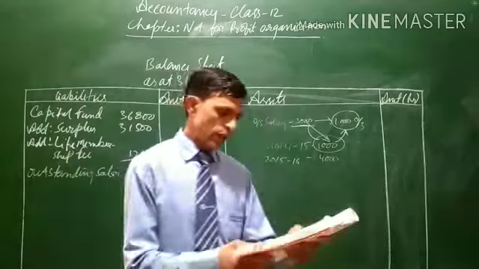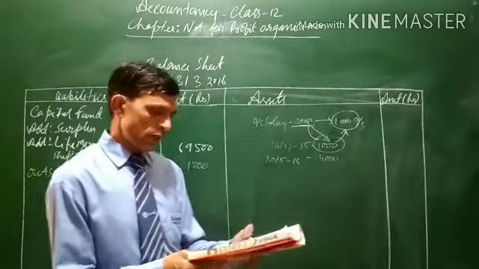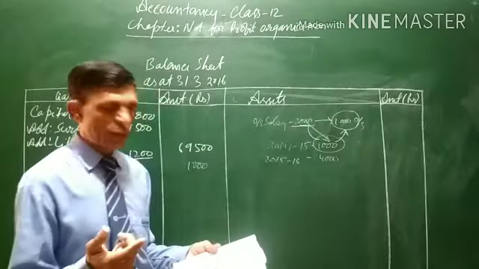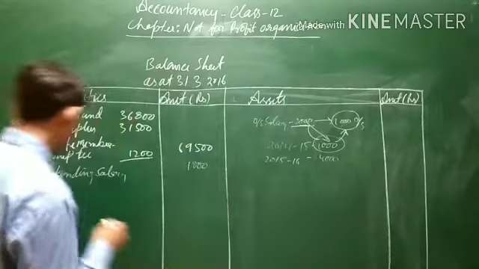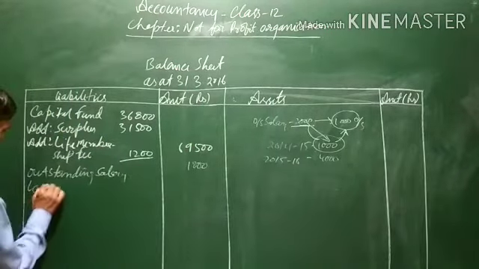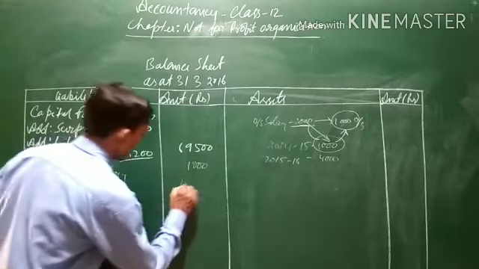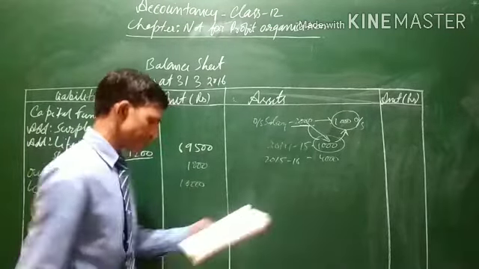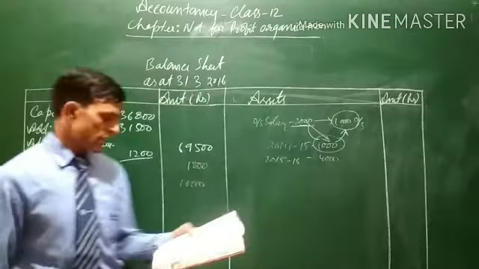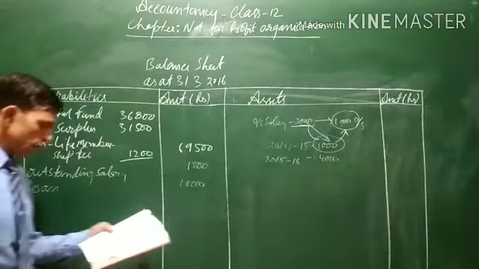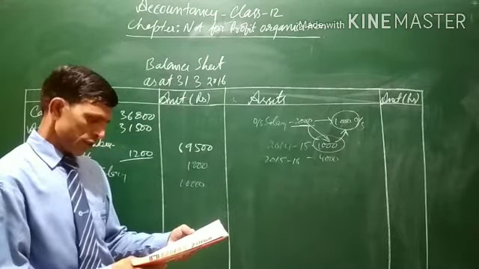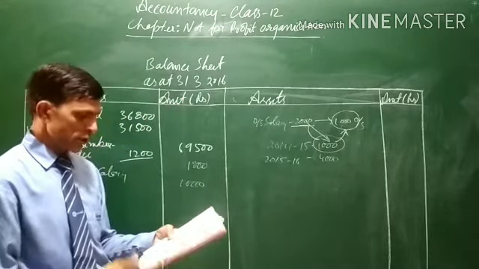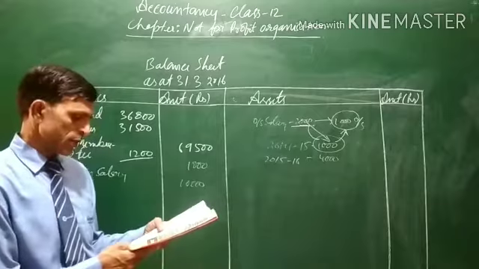Next, loan is mentioned, and as regards the loan, nothing is mentioned that it has been repaid. So the total amount of loan will also be considered a liability. It will be mentioned on the liability side. Loan is 10,000. Next is the capital fund, which we have already mentioned here. Now let us see if anything more is there. Nothing is there. Now let us come to the asset side of the balance sheet.